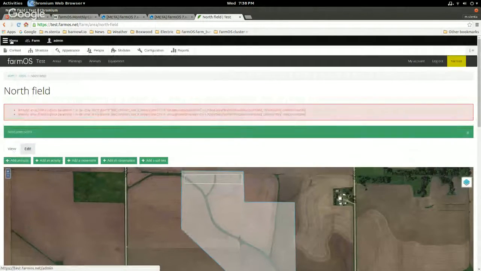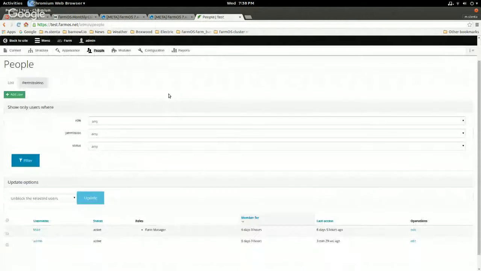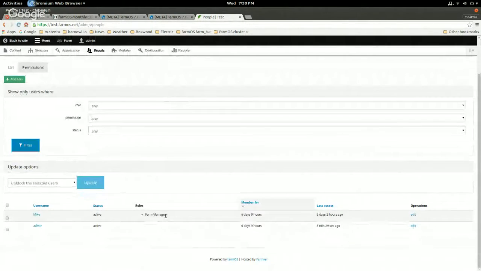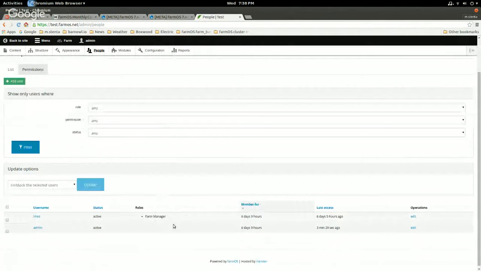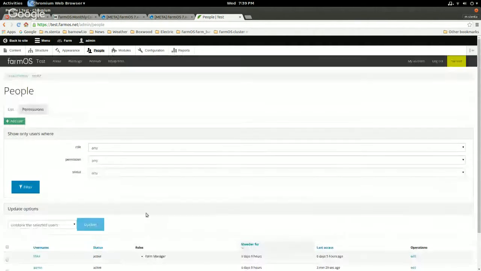I think I know what you're asking, but we have, and this is back in beta 6, we added 3 different types of roles to the system. In Drupal, you can have users who have login accounts. So this is the list of people on the farm. And then you can also have roles. Roles allow you to define different permissions for each role, and then you can assign those roles to different users. So we actually have 3 different roles available now in farmOS.